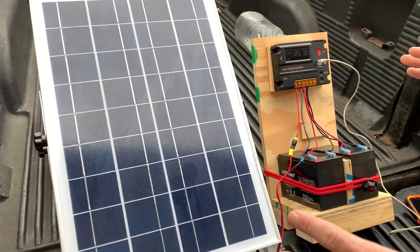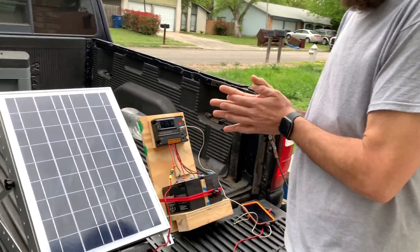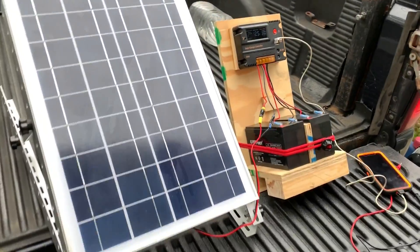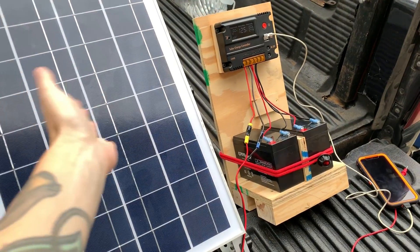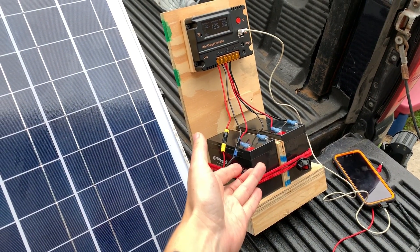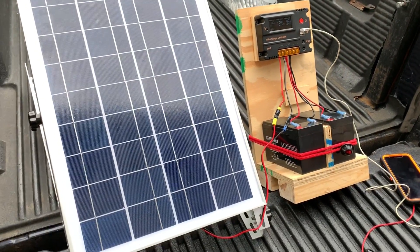This is really our first larger-scale solar. You've seen some of the backpacking and portable solar stuff we've shown in the past — this is kind of the first step into something a little more permanent. We're thinking of putting the solar panel outside and keeping this inside to consistently charge the batteries.